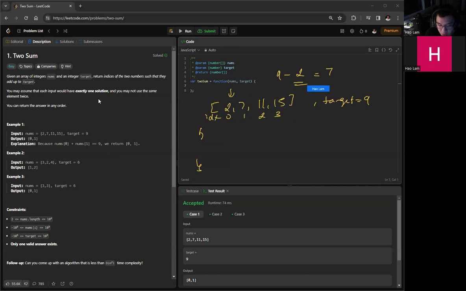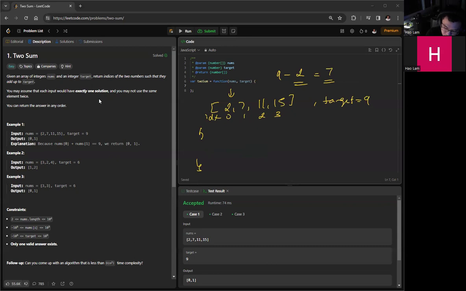If 7 is already visited, it will have been added to the hash map. And if we are now at 2, and we have 7, which means we found the solution. And we can just go ahead and return the indices, right? So we also need to keep track of the indices. Let's say the 7 is at 1, so you can return the indices.